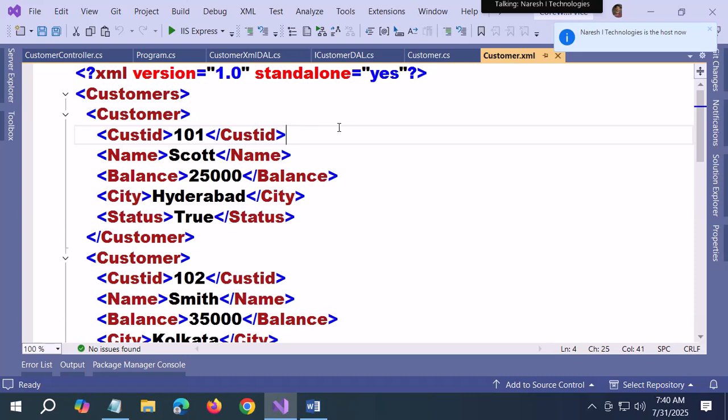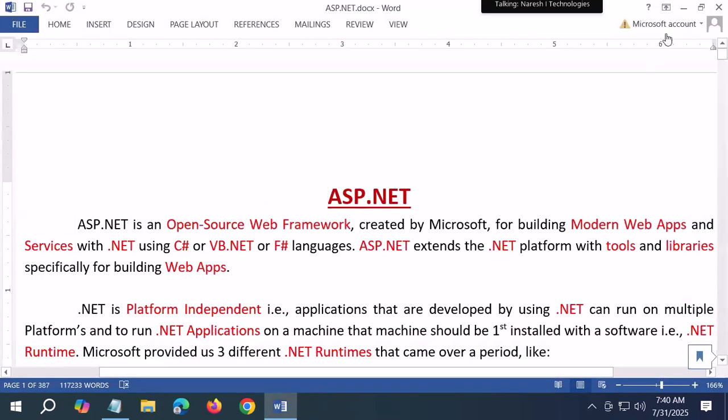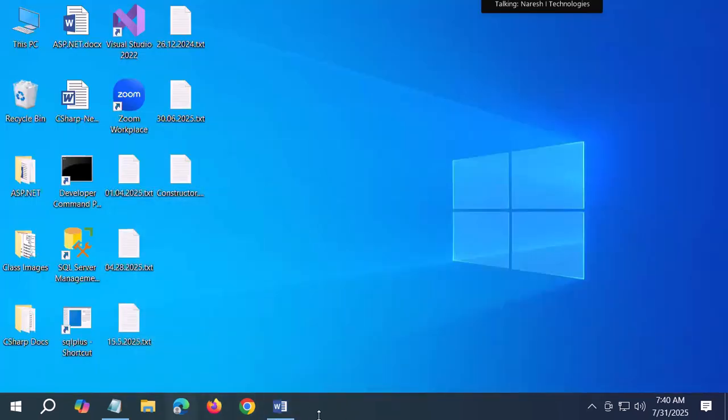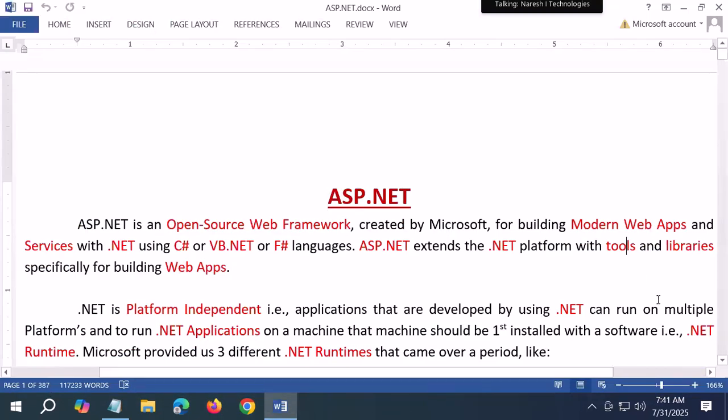It can run on Kestrel also. So first let us host this on the IIS. Okay, let me host it on IIS. If you want to host on IIS, the first thing is you're required to open your project in admin mode.